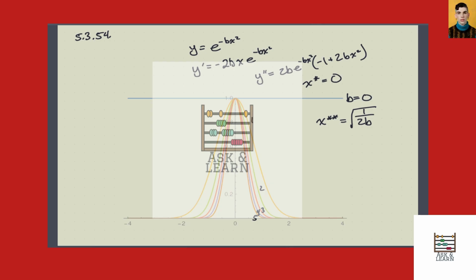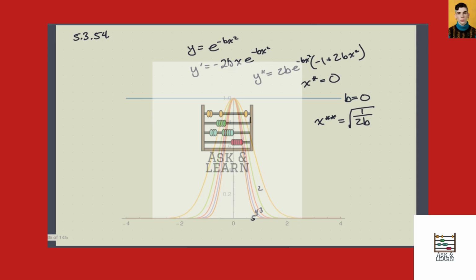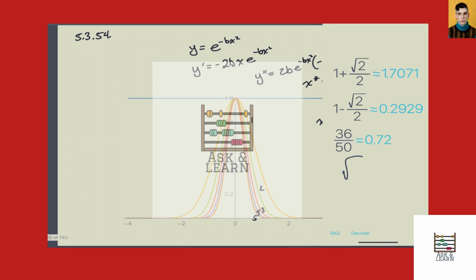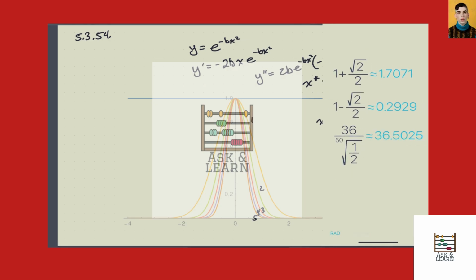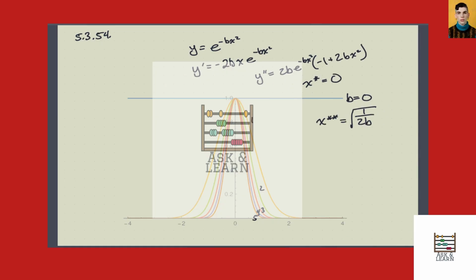And then we have inflection points if we take a second derivative, at x equals the square root of 1 over 2b. So those change depending on what b is. And so as b gets smaller, the inflection point moves out. So if b is 1, then we have an inflection point at 1 over the square root of 2. Let's see, square root of 1/2 is, what is that? Square root of 1/2 is 0.7, right? I should know that by heart by now.